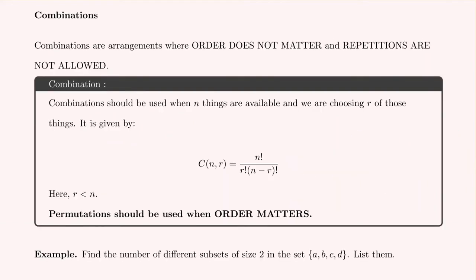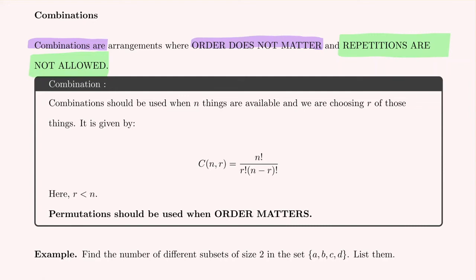So far, we've introduced the idea of permutation. We've done a few examples involving permutations. Let's now look at the related topic of combinations. So the way you're going to differentiate between when you should use a permutation and when you should use a combination is that in permutations, order matters and we cannot repeat. In combinations, we similarly cannot repeat, but the difference is that combinations are when order does not matter. So if order doesn't matter, use combinations. If order does matter, use permutations.